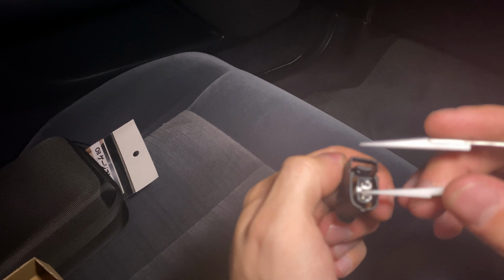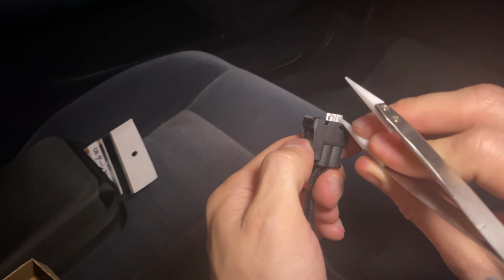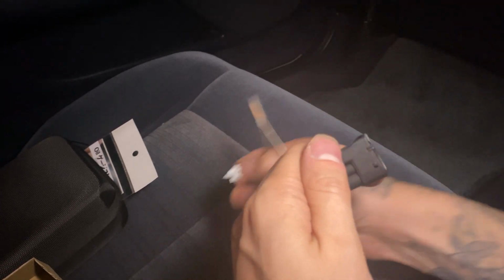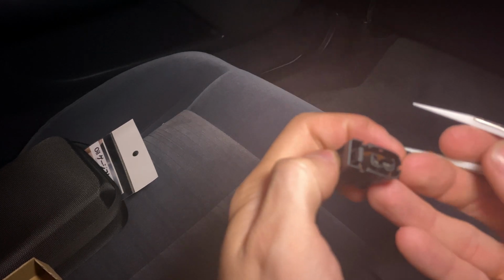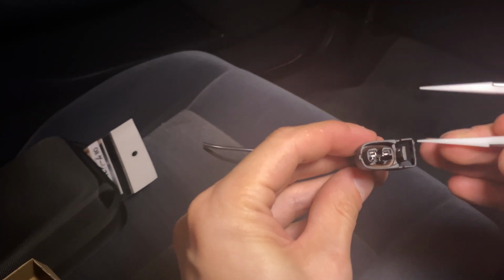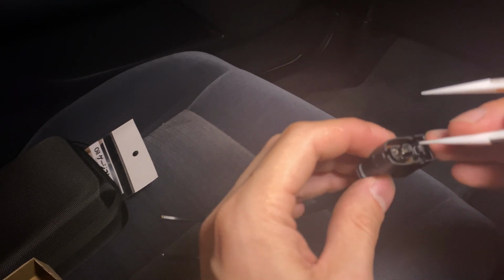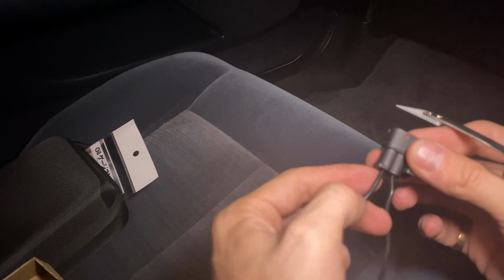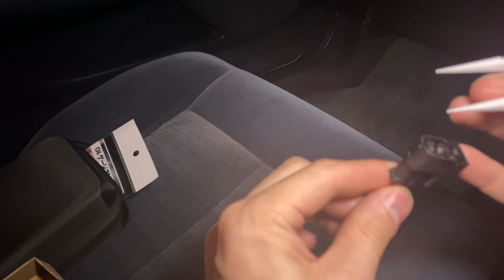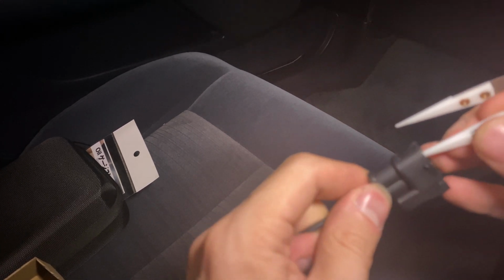The next piece, you'll have to remove this little white piece. What I do is just put this in there like that. Lifts up. Pull that out. And then from here, you'll notice there's a little tab down in there, which you probably can't see. The way I found easier is to put a little bit of tension pressing against this while you're pulling that tab down. Be careful you don't mess it up, because then your new one won't plug back in. So you kind of just feel in there.